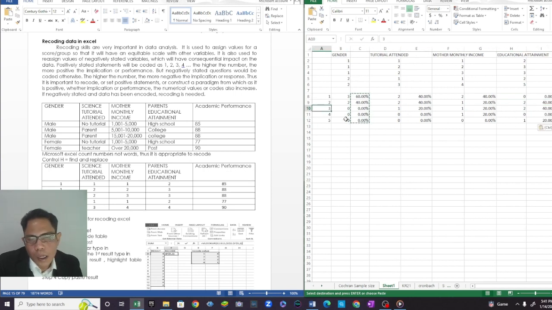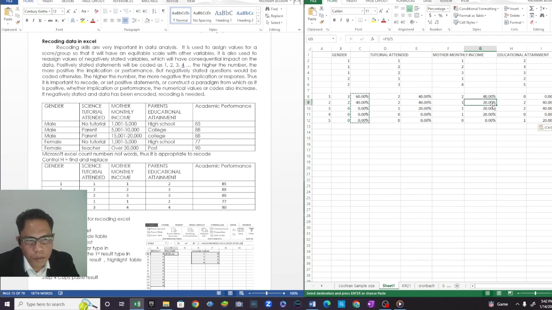So we now know we have a tally of frequency and percent distribution of male. We have 60% male, 40% female. We also have tutorial, 40% no tutorial, 40% parent, 20% teacher. We have income of 40% 1,000 to 5,000.